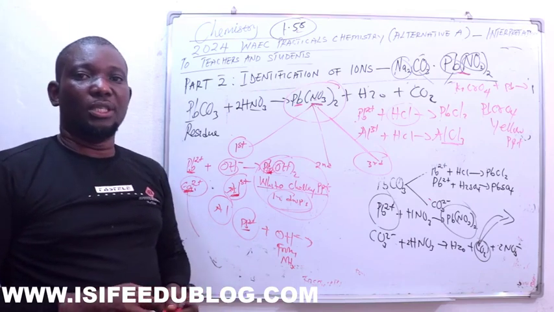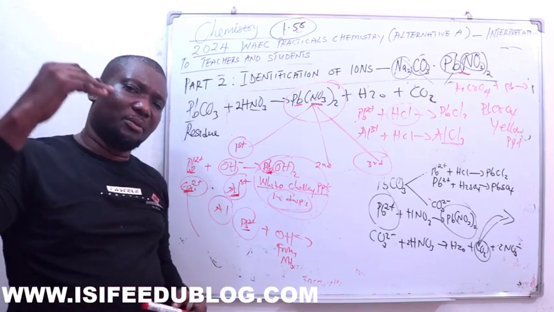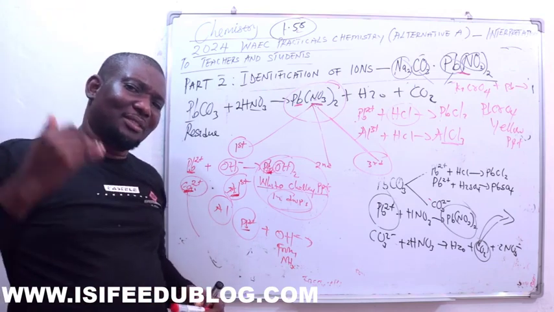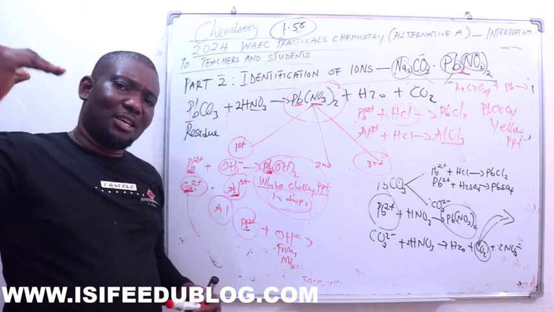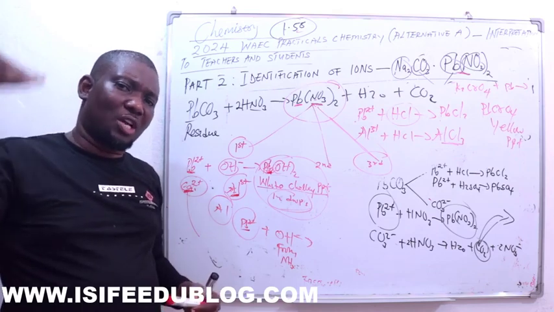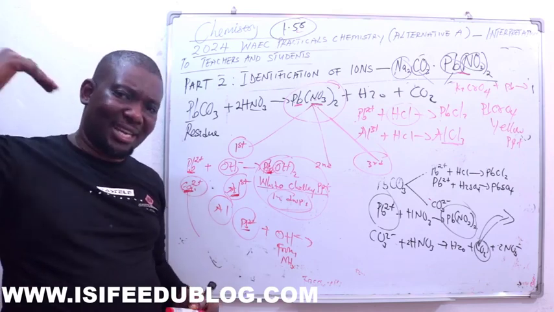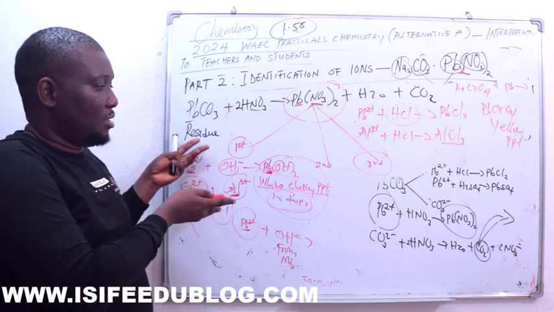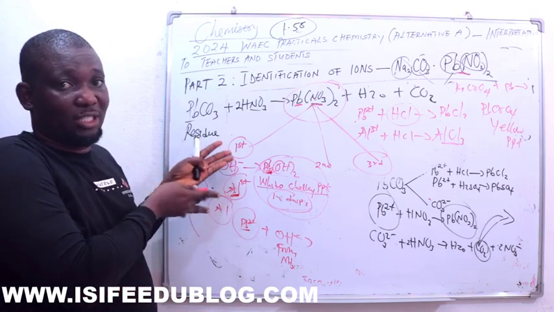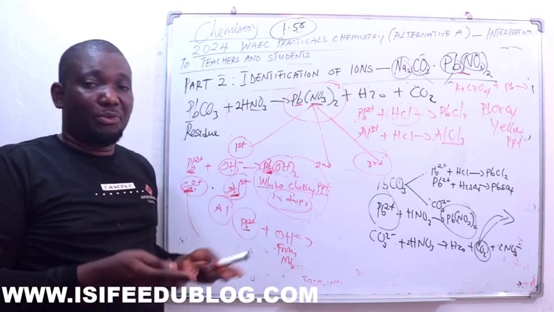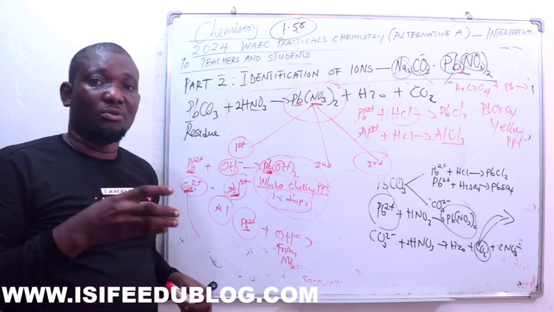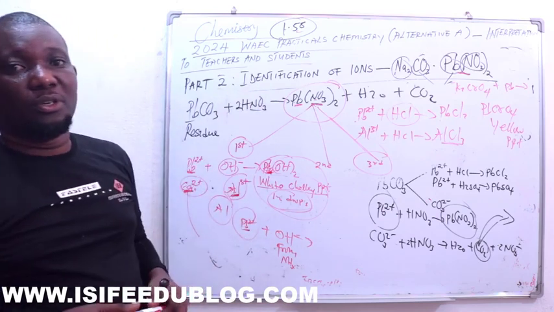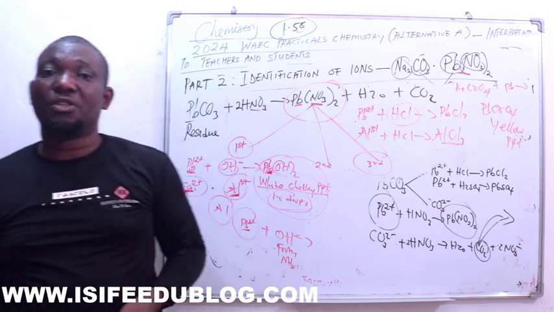So what I will do in this video is to show you the procedure that should be taken, the exact words that should be used, and how to write down the correct ions so as to score. I just want to explain the chemistry of the reaction now to the table, and how all of this will be represented in the table under the headings test, observation, and inference.